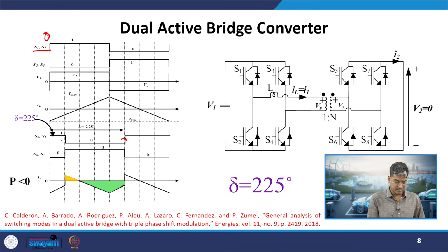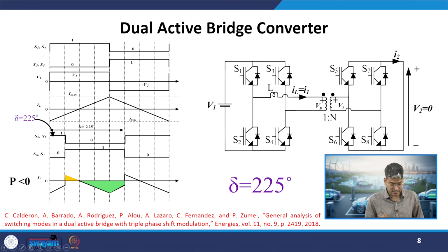Okay. So, this is the complementary transition, that is it is becoming 1 to 0, but here in this case it becomes 0 to 1. So, we want to see the rising edge. So, this rising edge is over here. So, if I count the delay, it is 5 division delay. So, 5 into 45. So, it will be 225 degrees of delay in the pulses between the primary and secondary side bridge.